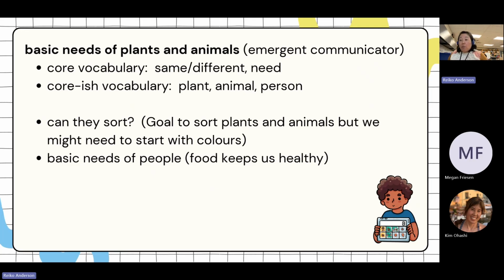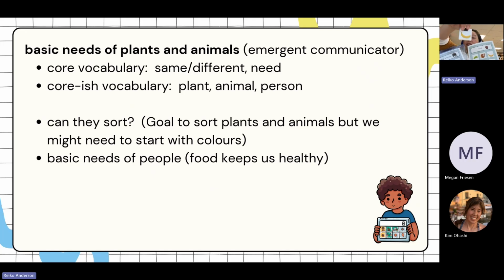So again, we talked about matching before, and if matching is possible, we might have one thing of plants and then another thing of animals. And then we can even have both of them out after a while, right? So we have one matching game that's all plants, one matching game that's all animals. And then sort of, hold on, this is a lot of stuff to hold. I feel like an EA juggling all the things.